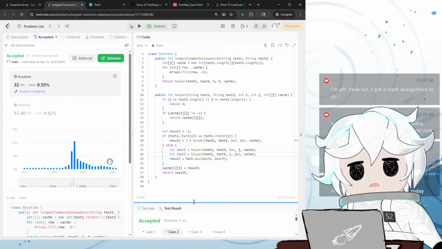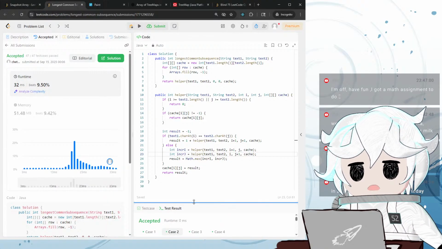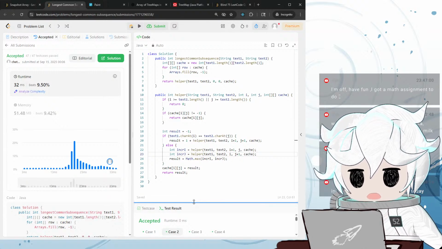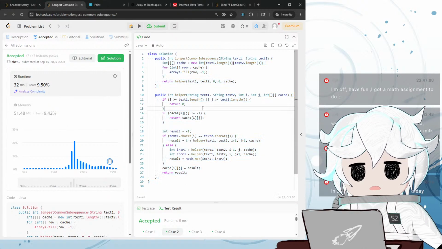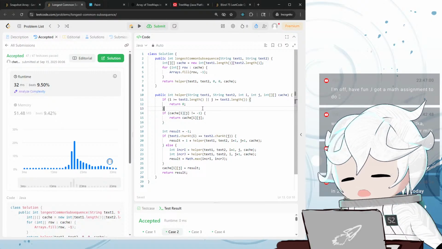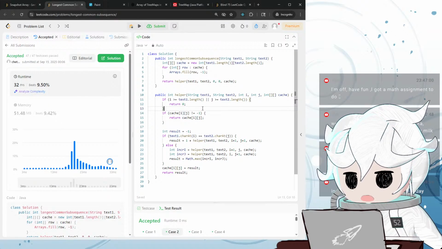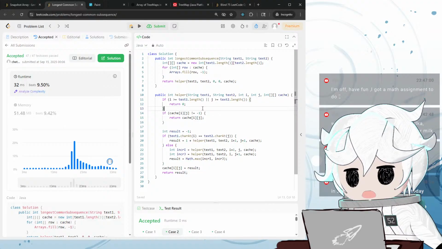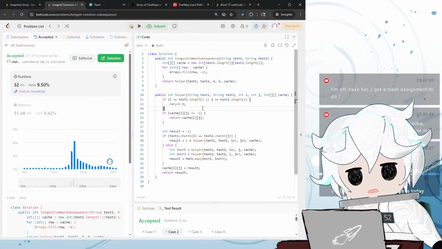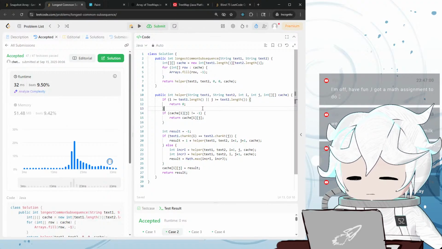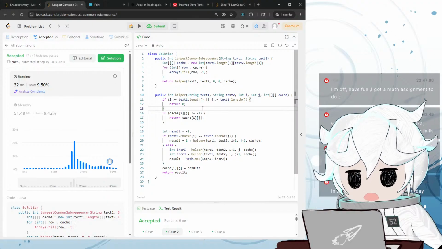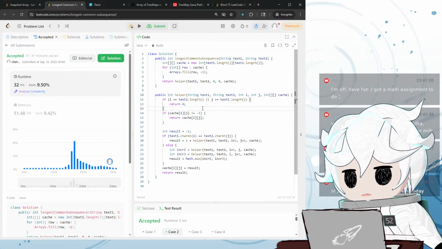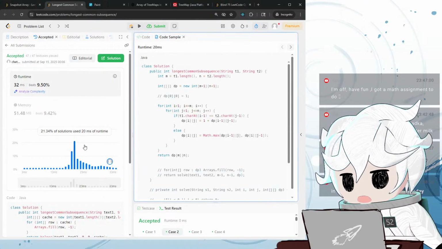I'm sure there's a dynamic programming solution I can memorize for this. Well, actually, I can probably convert this to dynamic programming. But for me, it's always easier to figure out the recursive solution. Recursive solutions always come more easily to me, and then I'll just memorize it so it becomes top-down dynamic programming, I guess, instead of bottom-up. Bottom-up, for some reason, is always more efficient. Let me see what other people are doing.